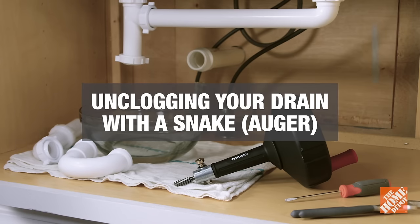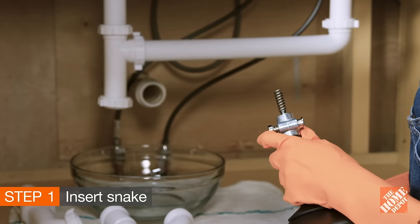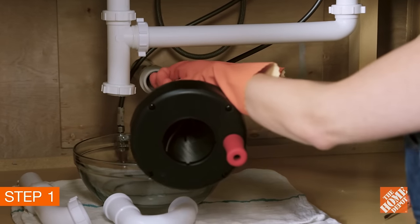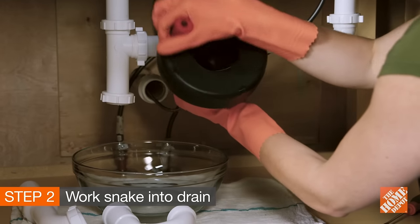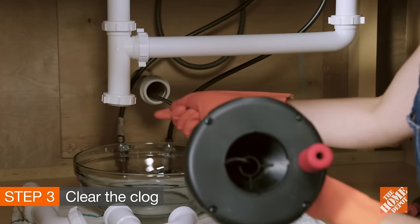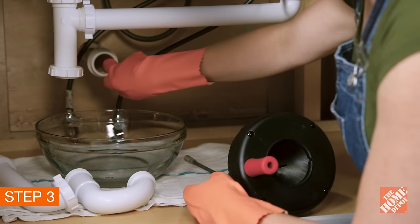If you still haven't found the clog, try unclogging the drain with a snake. Here's what you'll need. With your P-trap and trap arm disassembled and your gloves still on, loosen the set screw at the tip of the snake. Pull it out 6 to 10 inches and then tighten it back into place. Now spin the drain snake into the drain. If you feel a little pressure and it's not the source of the clog, it's probably just rounding the corner — just push through it. When you do hit the clog, turn the crank counter-clockwise and pull out the cable. Repeat the process until you no longer feel the blockage.